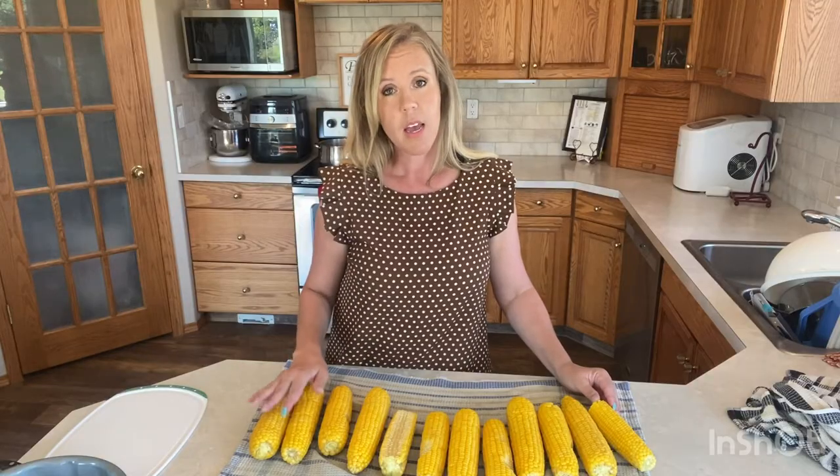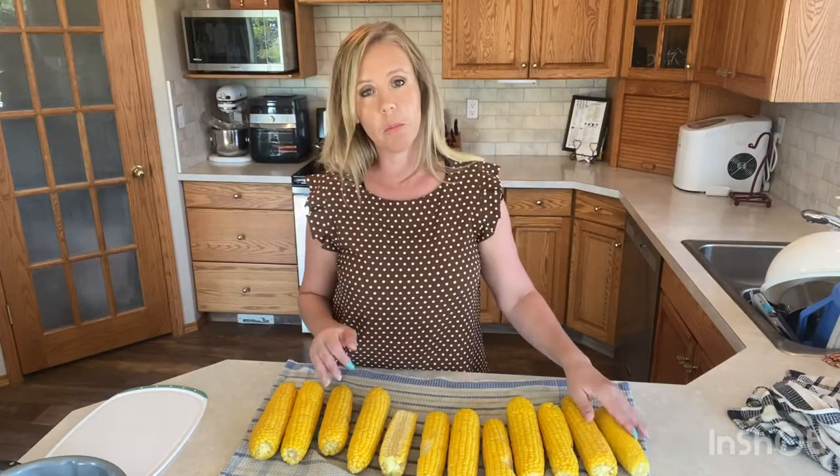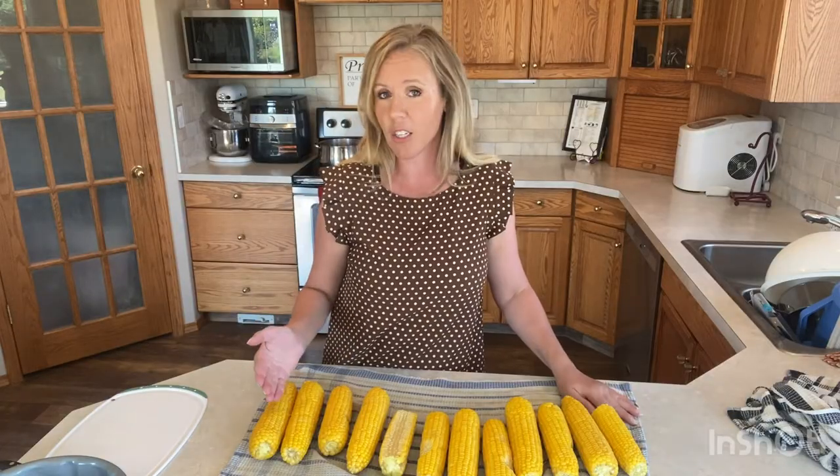I have to admit this is the smallest amount of corn I have ever done — usually we have bags and bags of it. But with only three of us at home and not going to Tabor this year, we're just doing these 12 cobs, more to show you the process. I love to put corn in my chili Café Rio recipe and in corn chowder, and fresh corn always tastes better than store-bought. That's why we do the hard work so you can enjoy fresh vegetables all throughout the year.